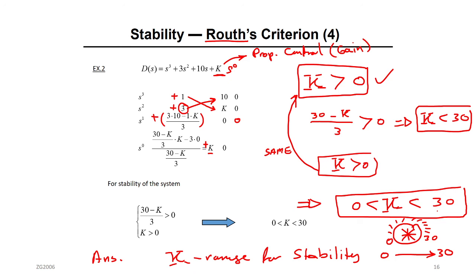So this is the last example for Routh criteria. Inshallah, next lecture, we will start with a more sophisticated method. The Routh criteria, this is the general picture of designing the controller. If you want to design the controller for accuracy and settling time, all the other aspects of the transient response, we're going to use the root locus. Remember, this method is only for stability. In this course, we will focus only on stability.